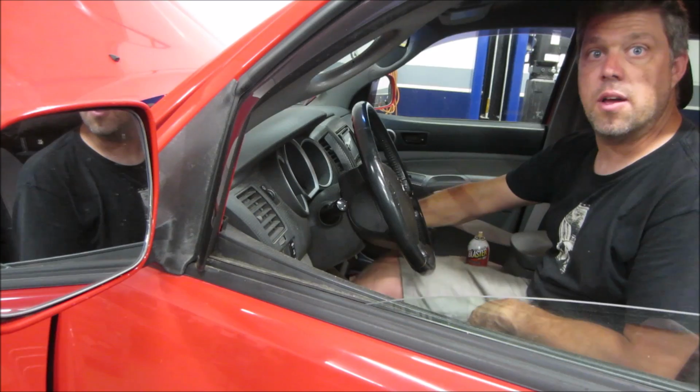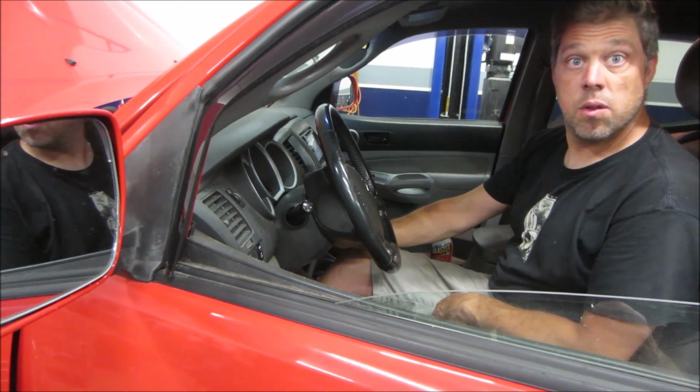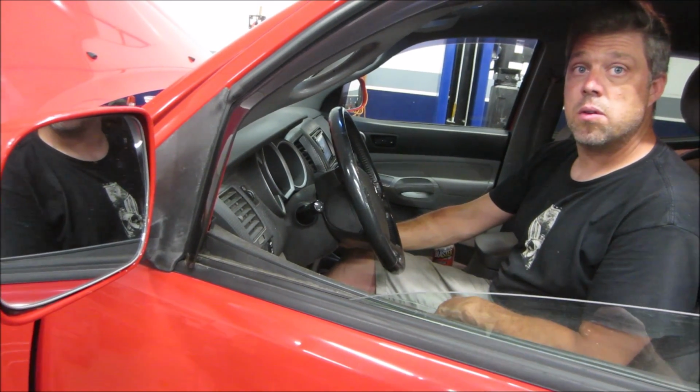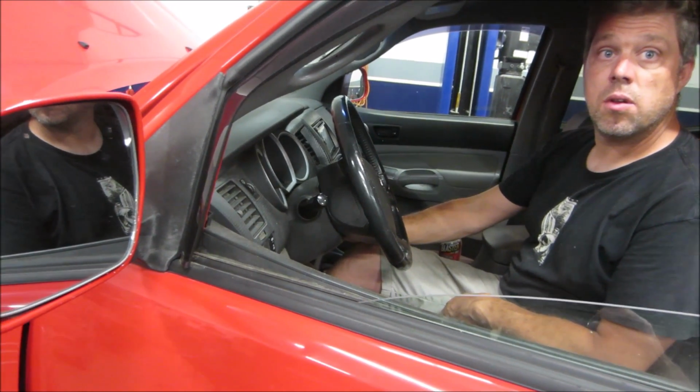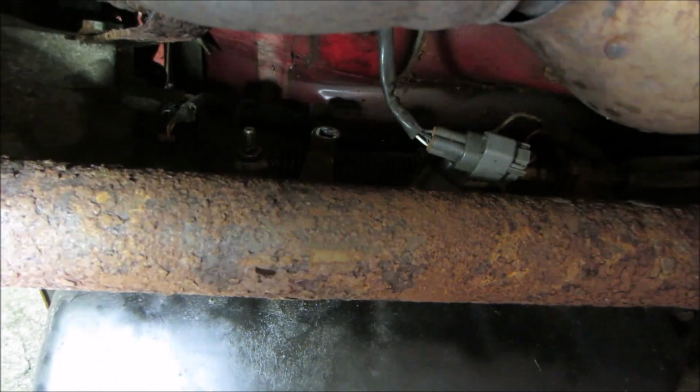Hit the brake pedal. I am. Yeah. I'm going to put you up in the air. Stay on the brake pedal, and I'm going to see if the lever will move. I don't know. I'm just guessing as far as whether it's internally locked or not. Okay. Now you guys can't see that well.